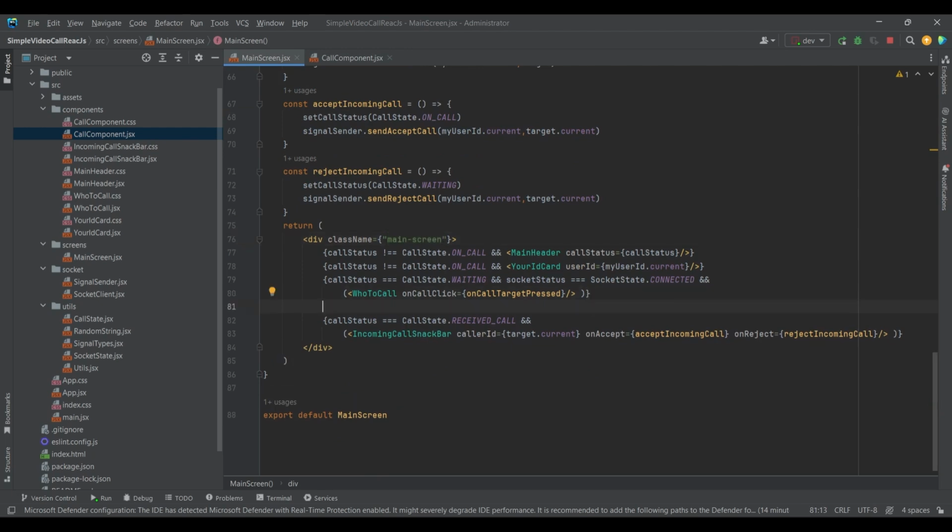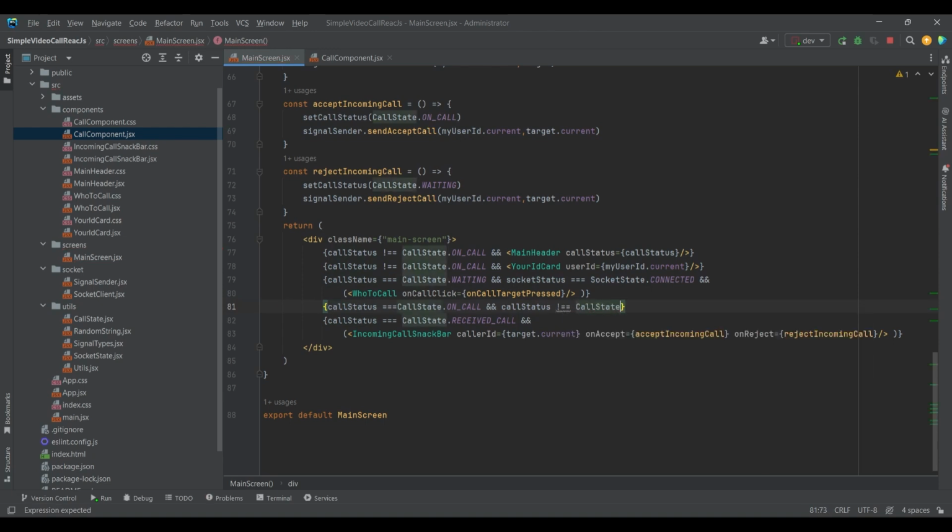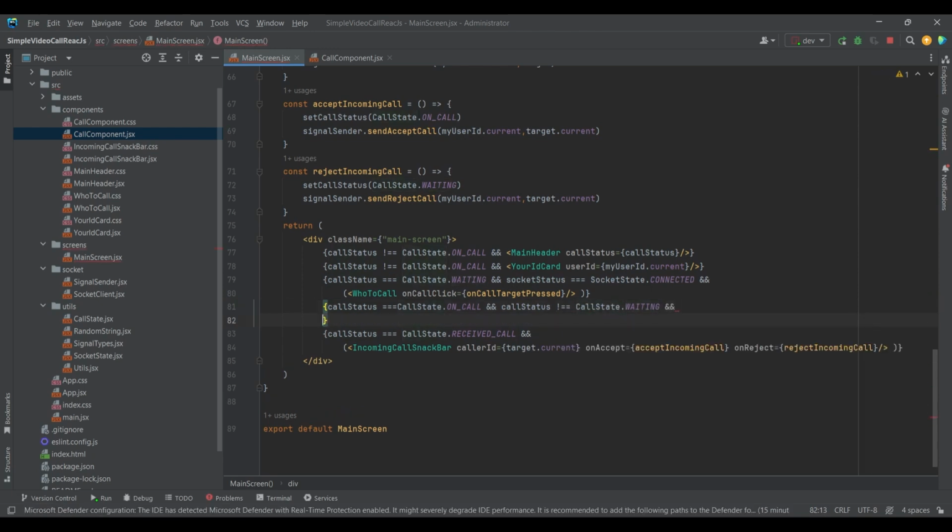Let's go down here and write, if the call status is equal to CallState.onCall and call state is not equal to CallState.waiting, it means we can have our call component now.